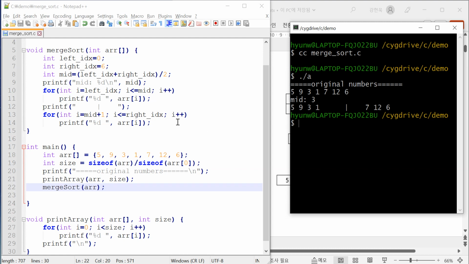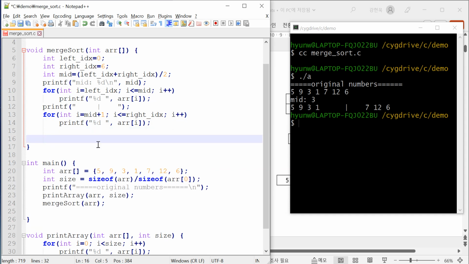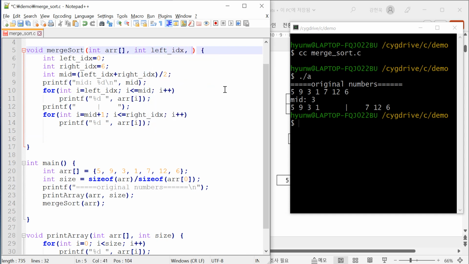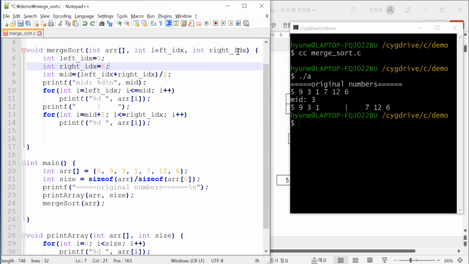So let's do this to the left subarray. So we need to pass the left index and right index to this mergesort. So let's modify this function as int left index and int right index, having two parameters, and let's remove these two.